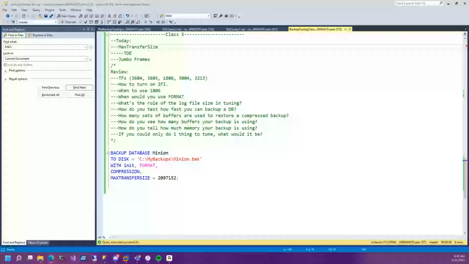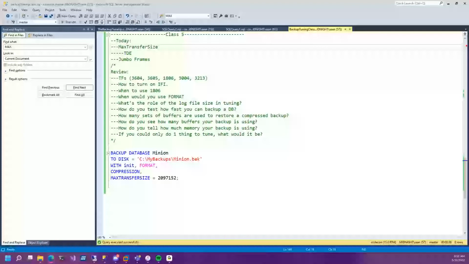At that point, it serves to simply spend more memory. But it's really not as big of a deal as buffer count is with striping.